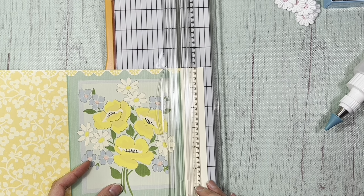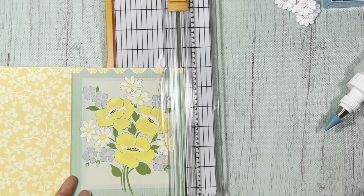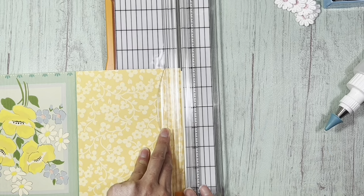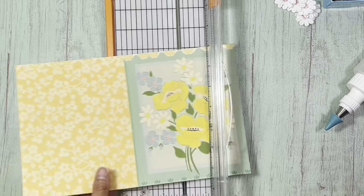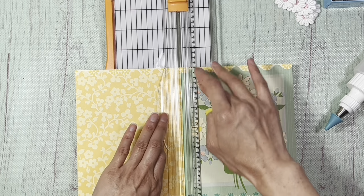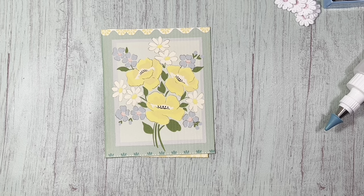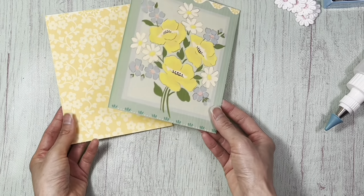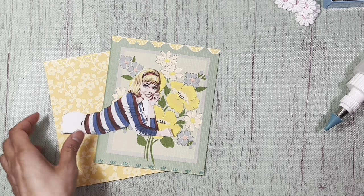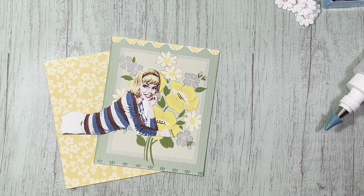So I'm just cutting out these two separate pieces so that we can work with them. All right. Now, you can use plain cardstock as well. I'm choosing to use these designs. I'm also going to use her, this is from Red Deb on Etsy.